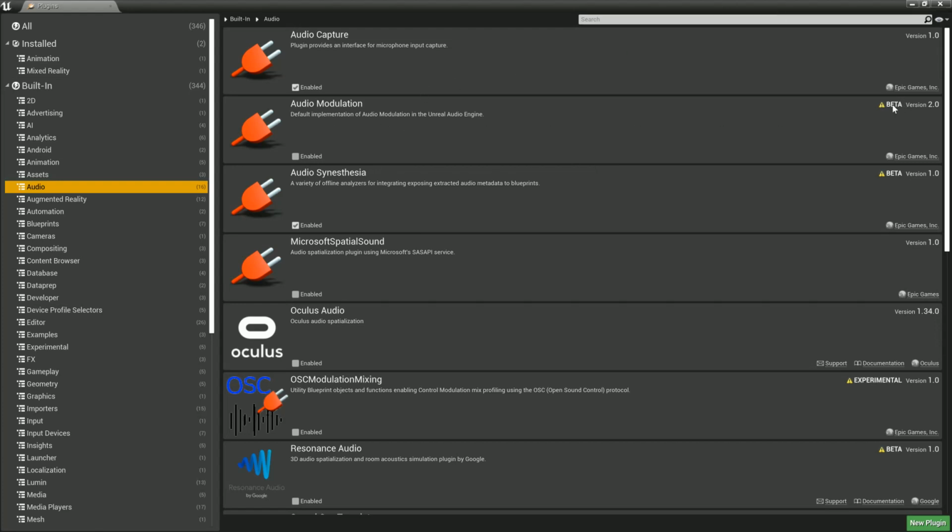It is worth noting that it is currently in beta, but there has been a major refactor of the audio modulation system. We're in 4.26 preview 1, so there's probably bugs in it, because it's a brand new refactor and nothing is using it right now.